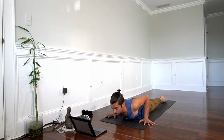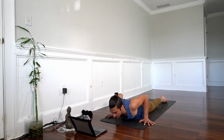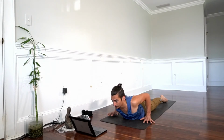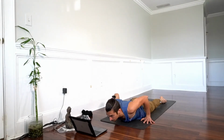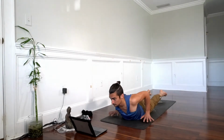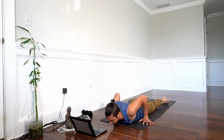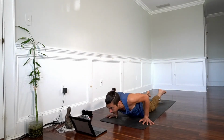Inhale, lift the heart. Exhale, release. Shoulder blades together. Inhale, lift the heart. Lift the hands as well. Exhale. Heart, hands, and feet. Exhale. All fours.